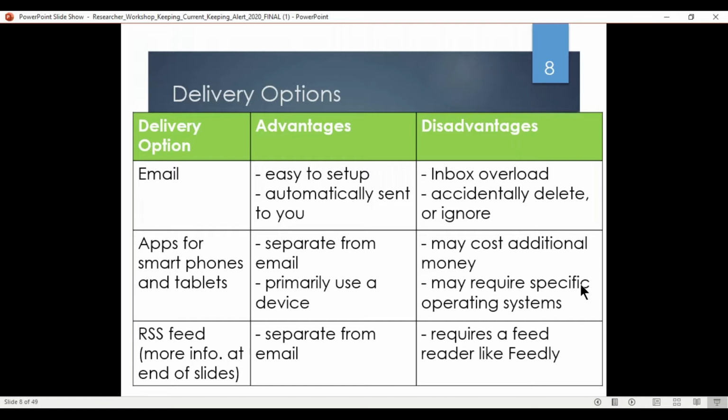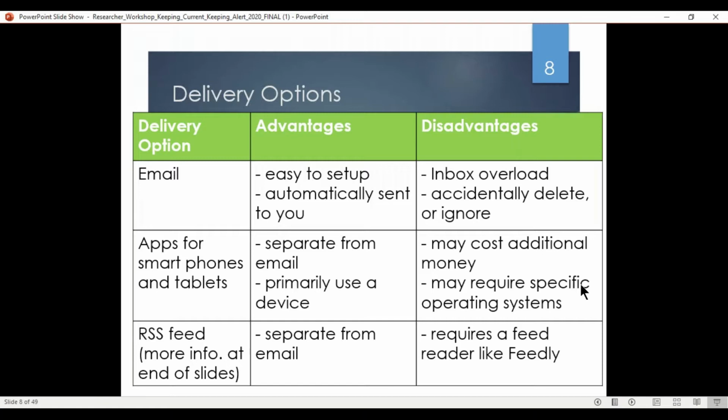Email is fairly easy to set up and the alerts are automatically sent to you. The only problem is that your email might get overloaded and you might lose track of your alerts. The apps that we have available are separate from email and you get notified primarily within the device.